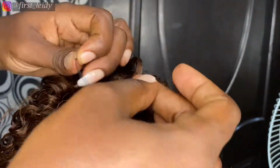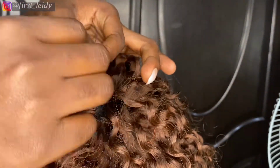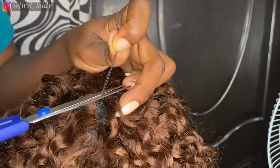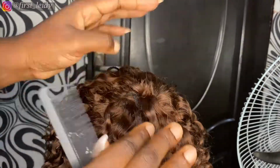Now I'm done with sewing our DIY closure, our makeshift closure, onto the wig cap. I'm now going to spread the hair and comb it to cover up that space perfectly. And yeah, we're done with the hair.